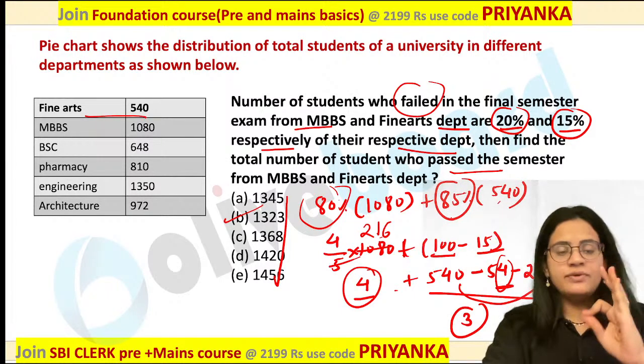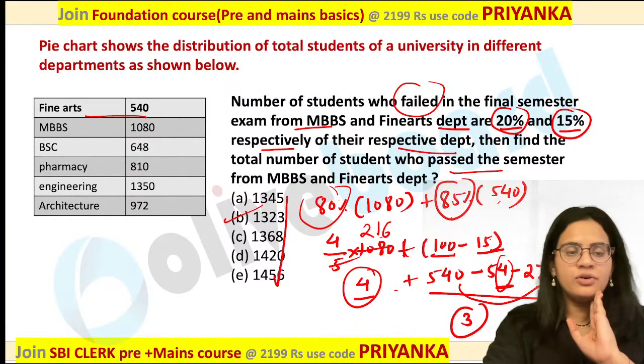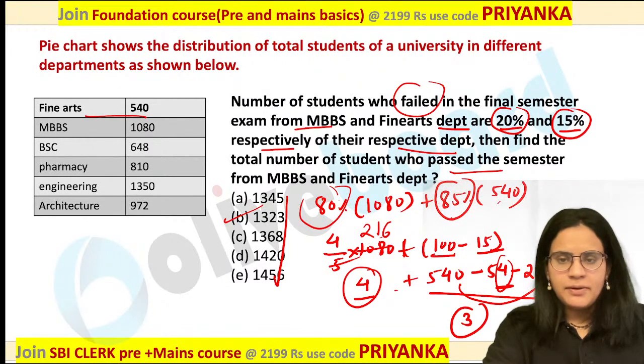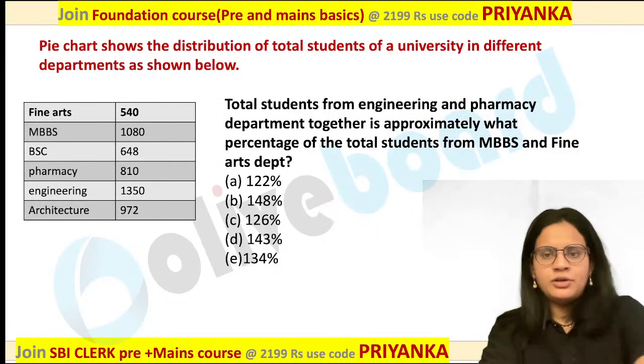So using the unit digit trick, many of your clerical pre-level questions would be directly attemptable by this trick. Everybody is getting it? No need to calculate the final calculation part as well. Radha, you are perfectly correct. Meena, Vinay, Dhruv, Hem, very good guys, very good. Is this thing clear with everyone? Anybody who is having doubt? You can ask me. Let us move on to the next question over here. Next question is there on your screen.